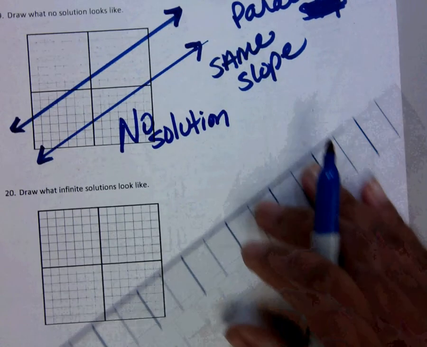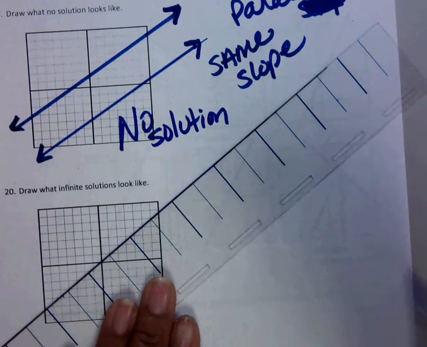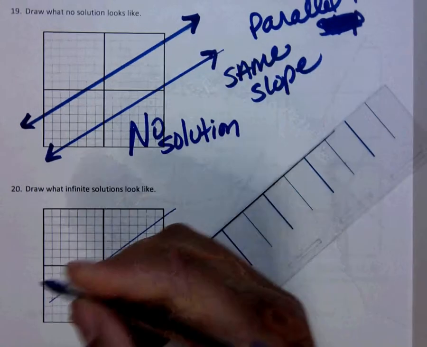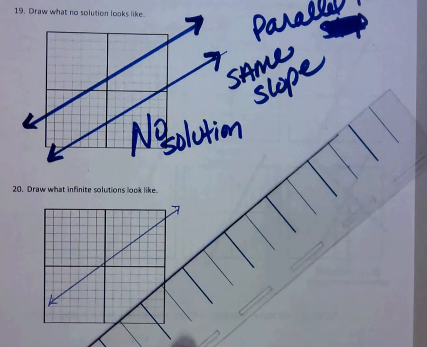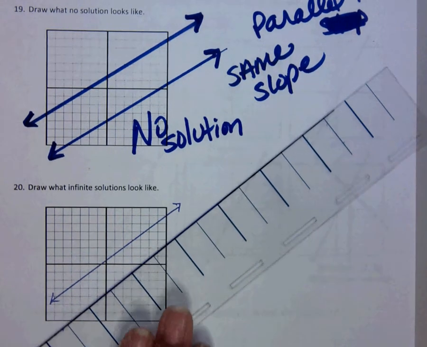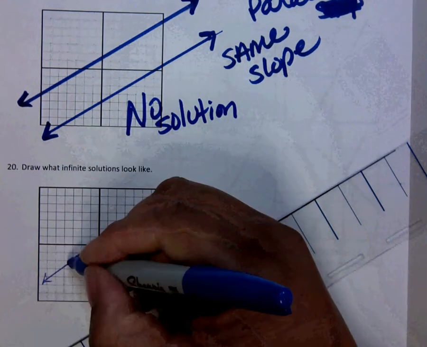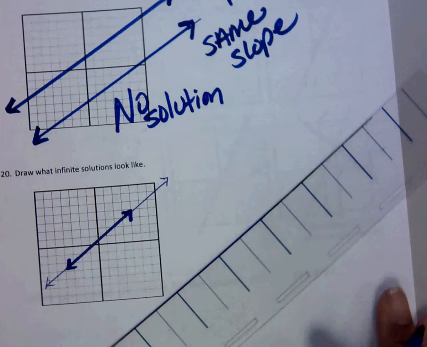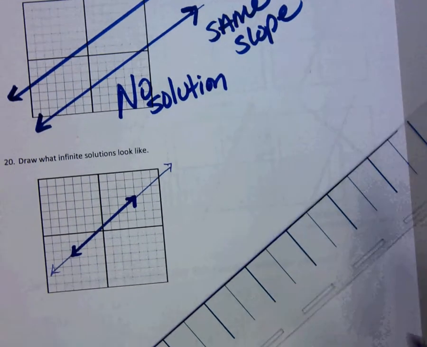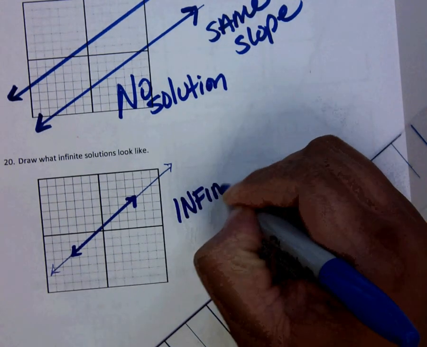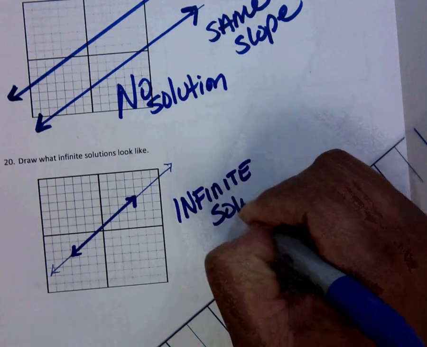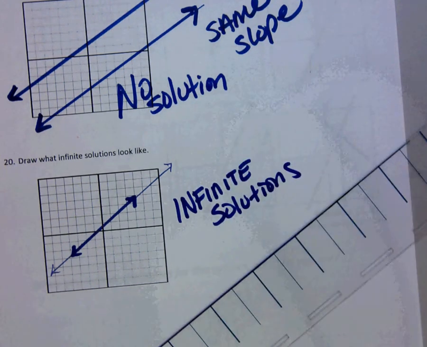Okay, infinite solutions. You draw one equation, you graph it, and then when you go to graph the second equation, it ends up being on top. So you have graphed one equation twice. That's what infinite solutions look like. Now we're going to do some calculator work. We have probably maybe 10 to 15 minutes, and I'll let you work on a calculator in groups by yourself.